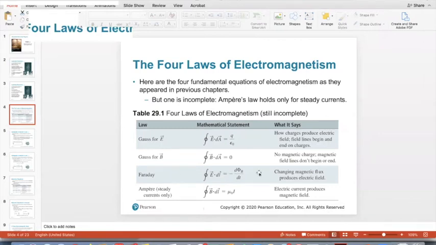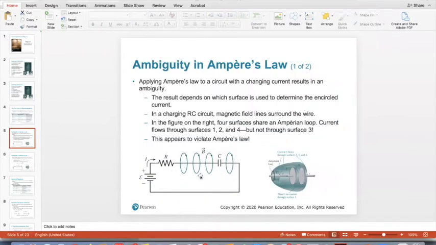Here's Ampere's Law in its simplest form. It says that the line integral of B dot dl around any closed loop equals mu naught times the current that passes through it. So if I've got this simple circuit here, with current flowing along this wire, and I draw a loop and calculate B at every point around that loop and do B dot dl, so those need to point in the same direction, integrate all the way around, I'll get mu naught times the current that flows through there.